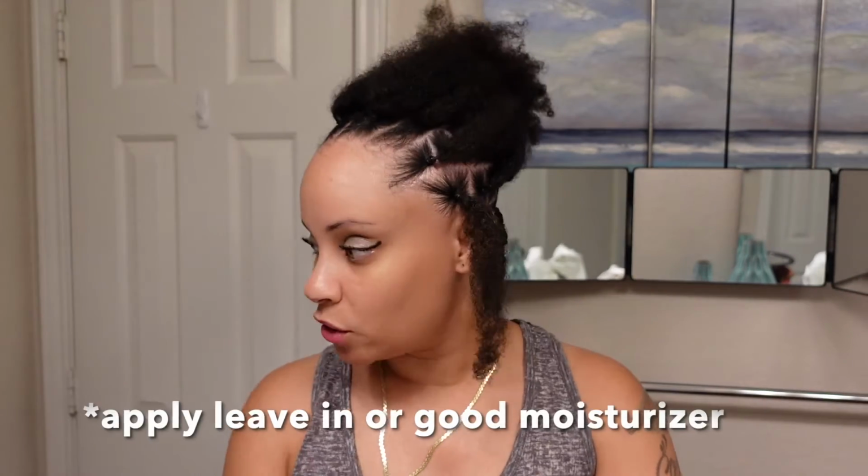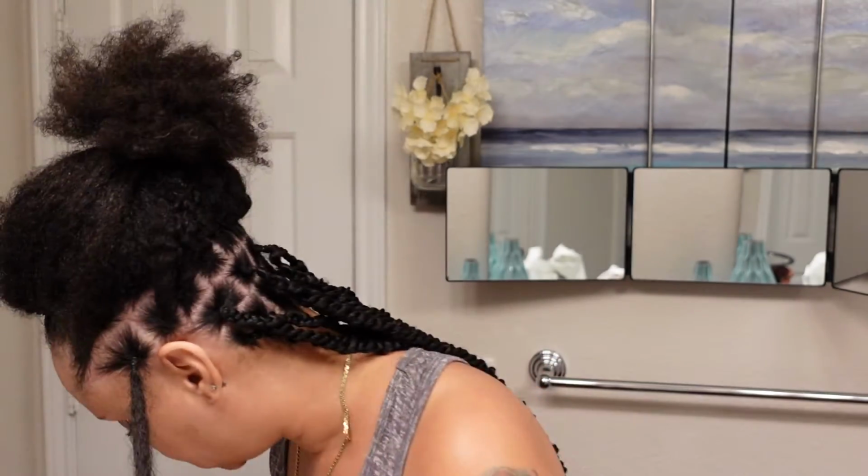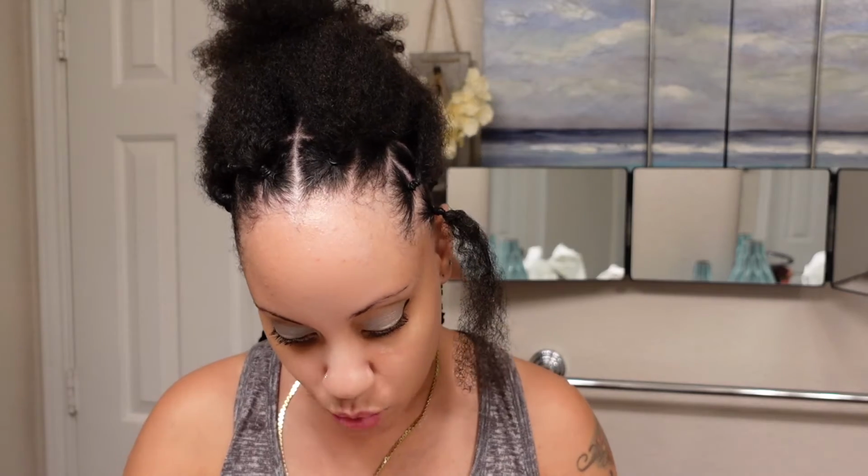I'm gonna show you how I started off. Because this texture and the fake hair texture is clearly not the same, we wanna make it nice and slick. I'm pretty sure you guys have seen this. So we're just going to use the shine and jam, the same thing that I use to do the sections, and we just want to put that on the hair to make it as smooth down as possible, right?